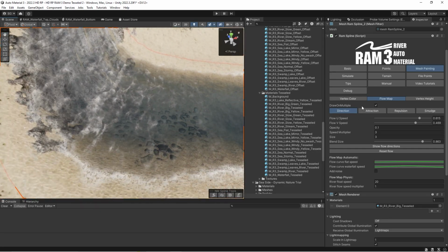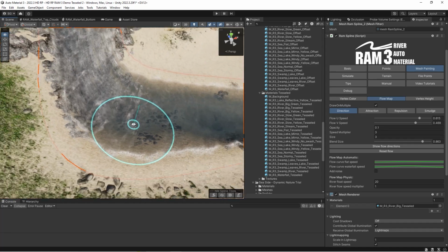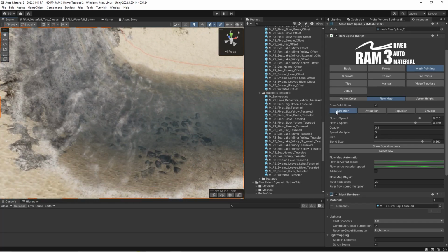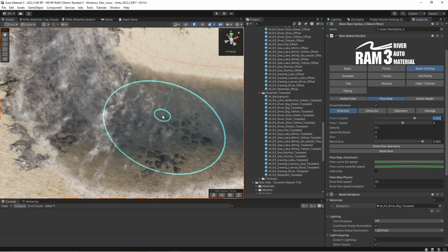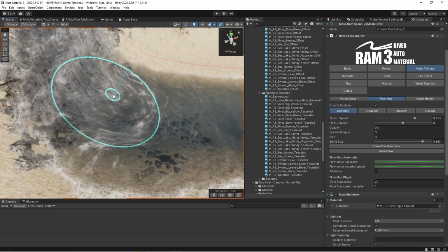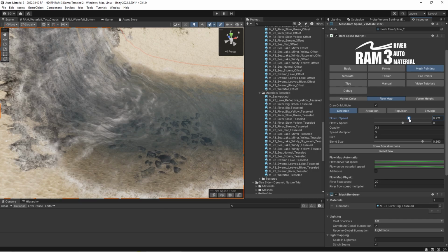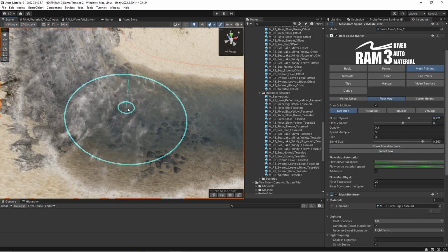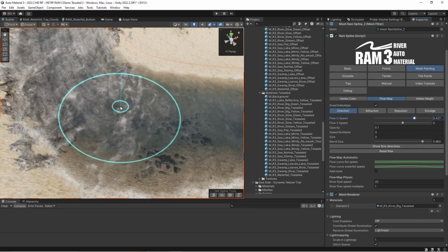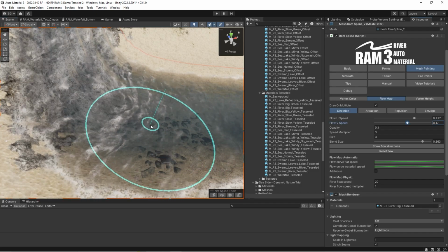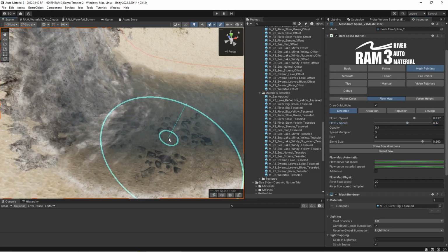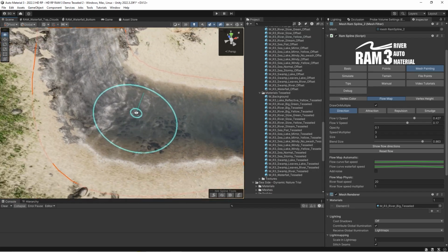So let's maybe explain which options you have in painting the flow map. First of all, direction. So you could paint the direction of the flow map. Let's do this softly, maybe. So you choose the flow map direction, you paint it in such a way.